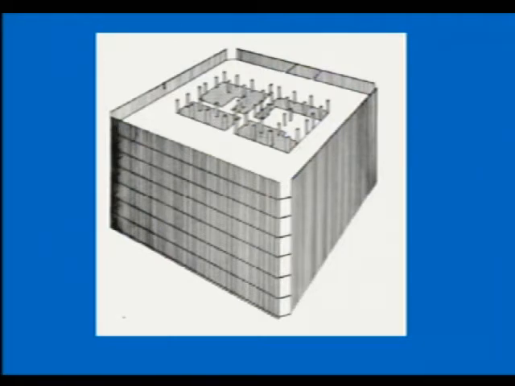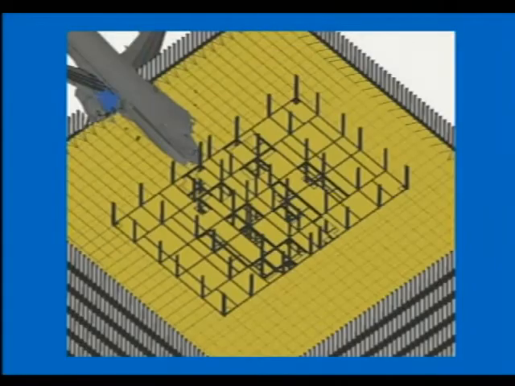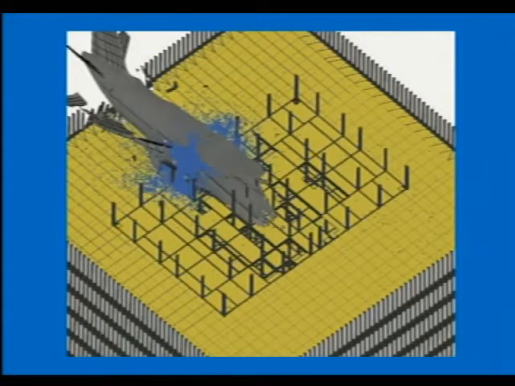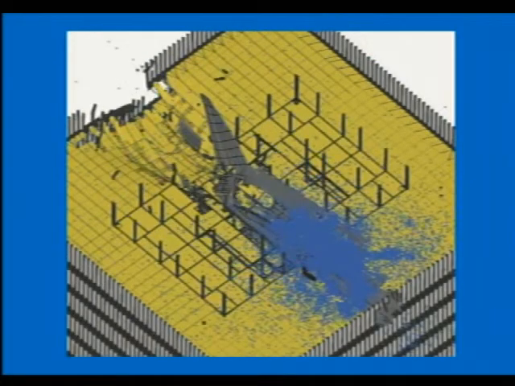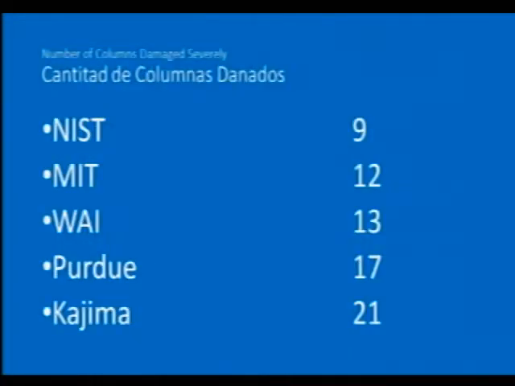And that also had a very funny result. We modeled the building exactly, we modeled the airplane exactly, everything exact. And we let it fly through. Of course, it took us 5 years to do all this. We went through and counted how many columns were destroyed because of it.